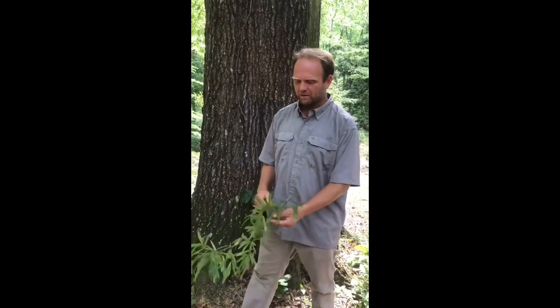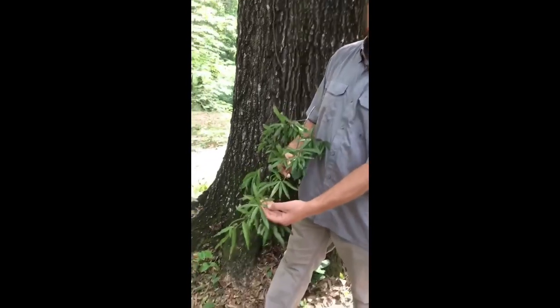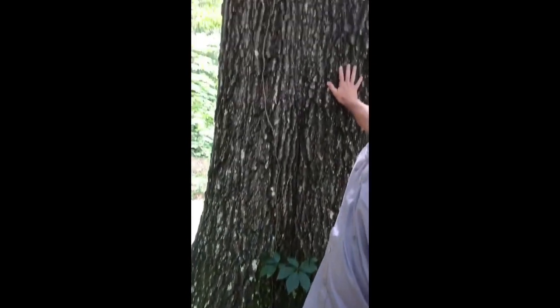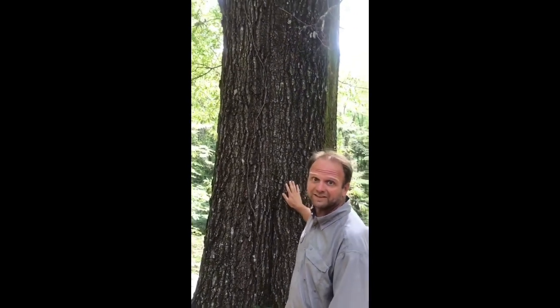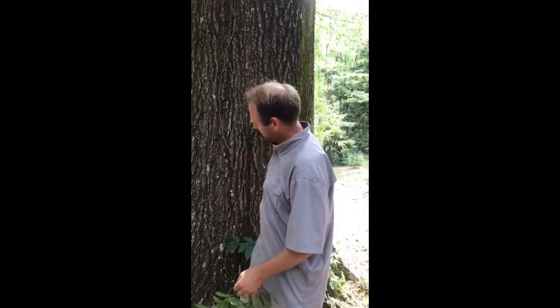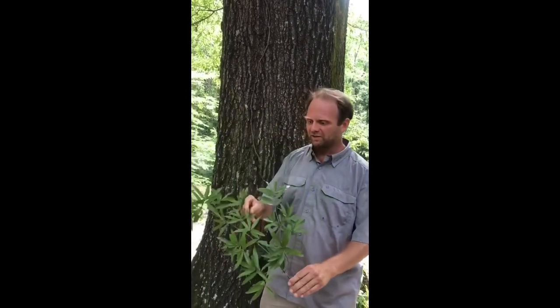One of the ones I like to talk about first is the willow oak. It's called a willow oak because the leaves have a similar shape to a willow tree's leaves. These trees get very large, very fast. A lot of shade trees in yards and around cities will be willow oaks. They're very strong, nice shape, good shade — just a basic willow tree. Not much to say about the leaves other than they look like a willow.